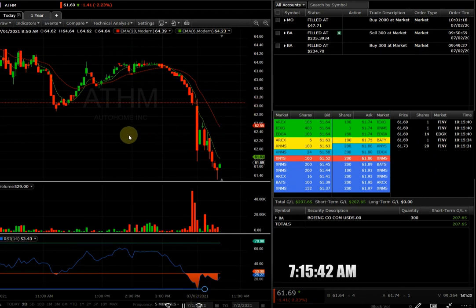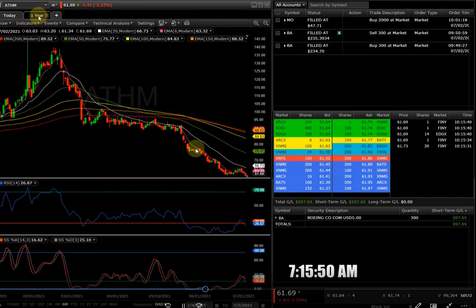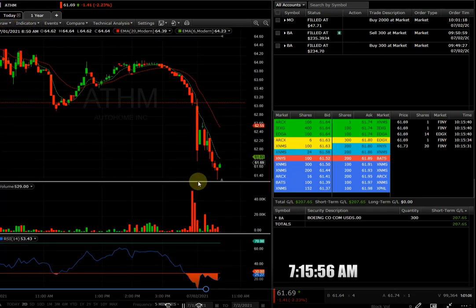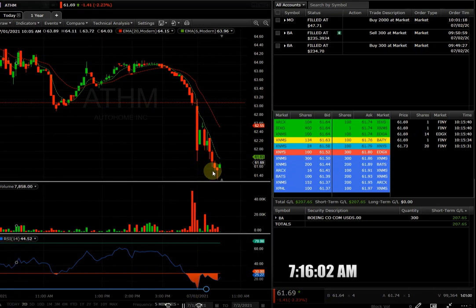Meanwhile, OM is doing his thing. I saw ATHM. Now, this is pretty significant, right? And it's falling. But notice here, I'm just checking the daily. Notice here, it created a little pin bar. And notice this low right here. See that low, the RSI? Now look at this low. This is a newer low, right? Lower low. But look right here, RSI is a higher low. Like what the heck, right?